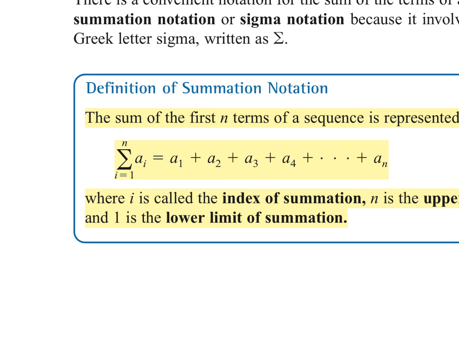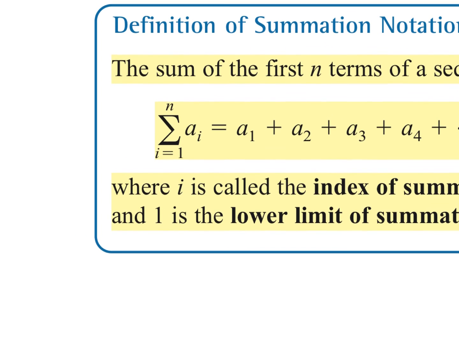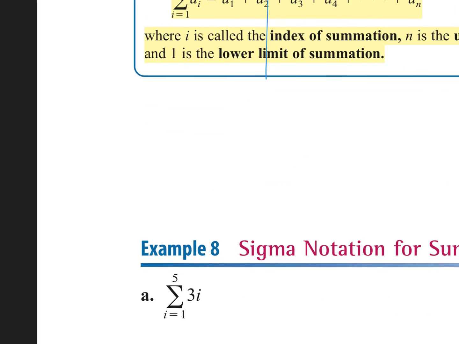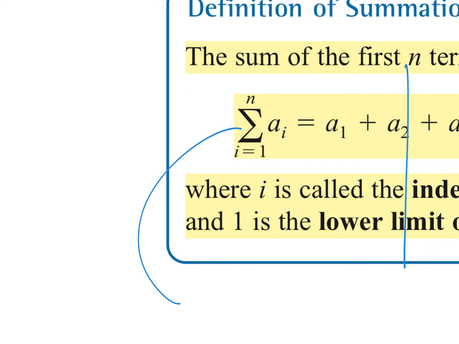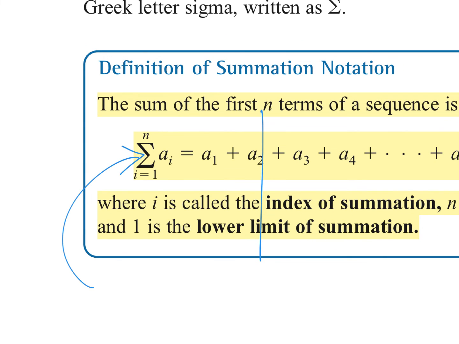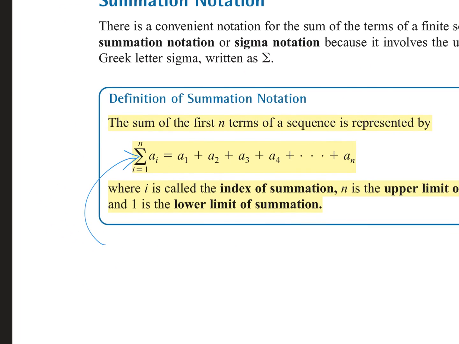But when we're talking about the summation, what does the word sum mean? Add. If you're using summation notation, okay? This is all very basic. These are the problems that go with summation notation. If I asked you guys right now to do these, you'd have absolutely no idea what's going on. This is the Greek letter sigma. A lot of you will become familiar with that next year. Whichever Greek organization you join, you'll see sigma stuff. But what this is doing is adding all of the terms together. That's all this is. You're going to have the index of summation, and your upper limit and your lower limit.